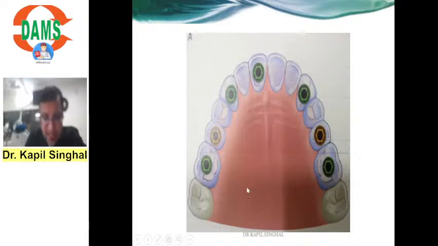Now suppose you have a case where your first molar to first molar is missing. So how many implants are required and where will the implants be placed? So you will apply all three principles. What was the first principle? No cantilever. So the first implant would be at the first molar on each side, 2 implants. And on the canine 2 implants have to come, canine molar. So 4 implants are compulsory. Then there are 1 pontic, 2 pontics, so implants are not needed here. These would be extra implants, ideally not needed. But here there are 1, 2, 3, 4 pontics, so I require 1 more implant. So ideally you will require 2 implants in first molar, 2 implants in canine, and 1 implant in incisor. So 5 is the minimum number of implants that you would require for a case like this if you want to rehabilitate it first molar to first molar.